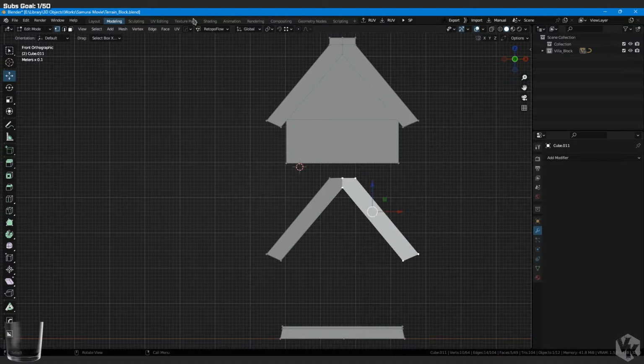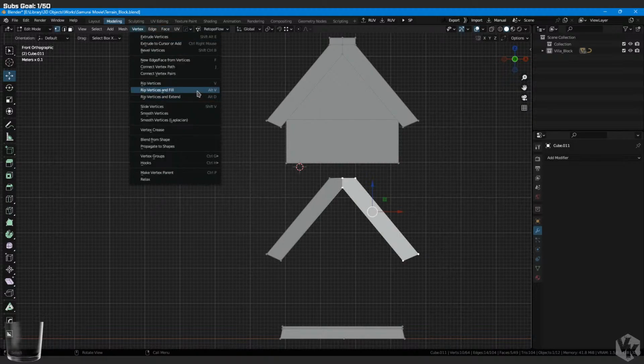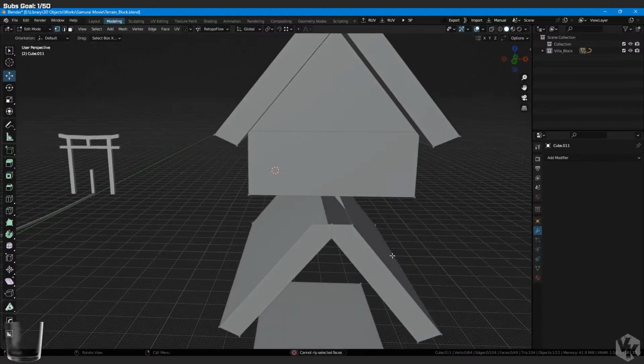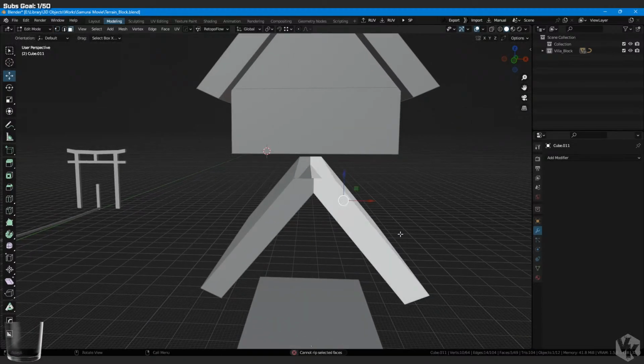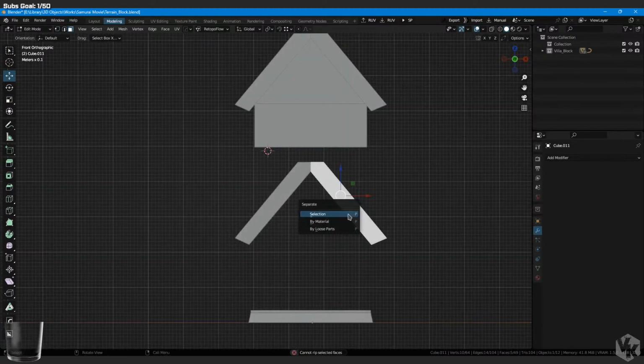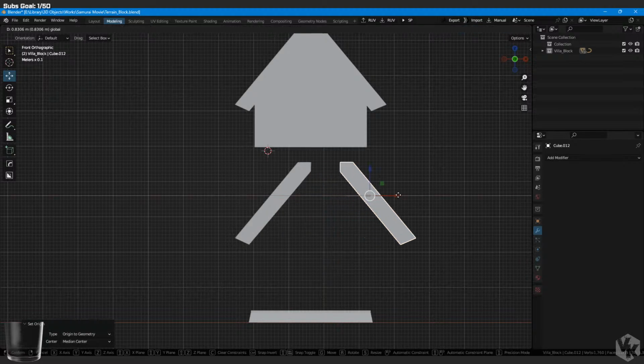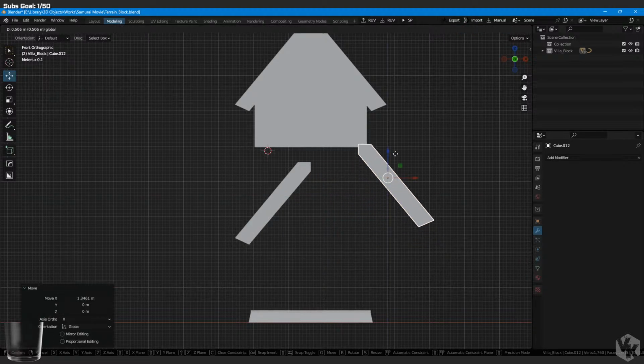But I don't think the rip option is there. Nope, it's not. Oh, it didn't work. So I would just separate like this.